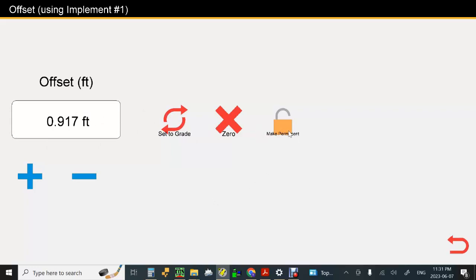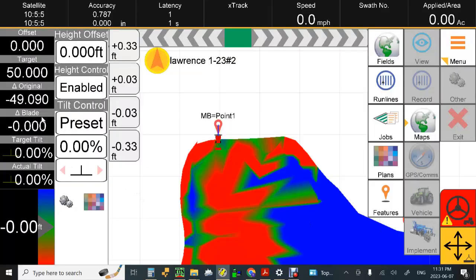So it's up to you whether it's easier for you to consider it. If we hit this now, see it says 0 offset, but we're still on grade, right? So even though we're at the right spot, everything's zeroed out, that 0.917 is just built into it. So it all depends on how much you want to see this.